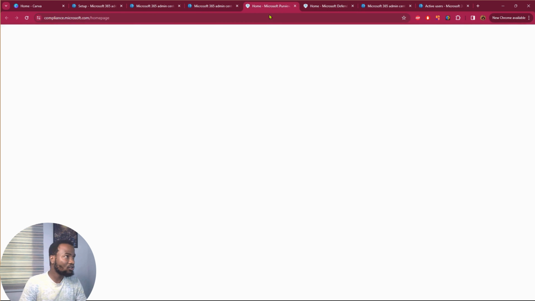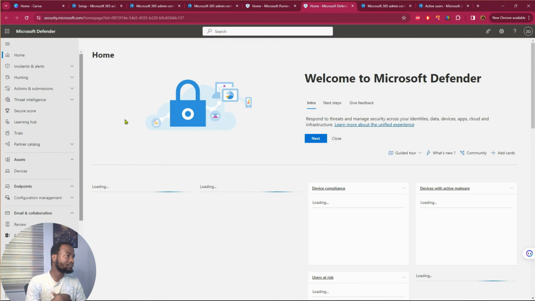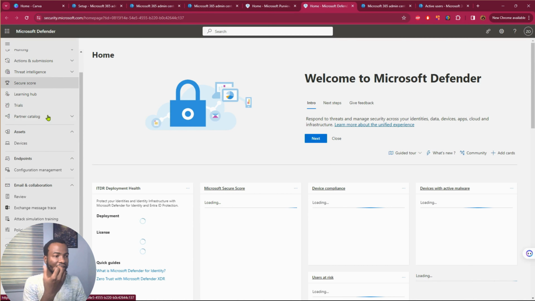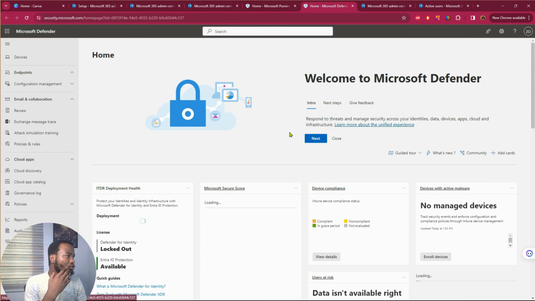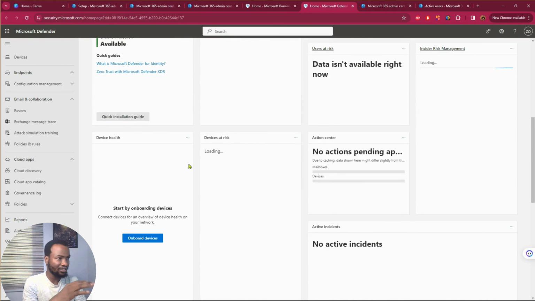You can see this is a great feature which helps to deploy different services within Office 365. So let's come to the Microsoft 365 Defender, right? So the Microsoft Defender, let's say for instance, let me come to this. This is the dashboard, right?